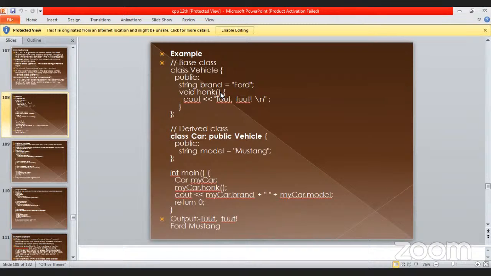Then the derived class, class Car : public Vehicle, public string model equals Mustang.